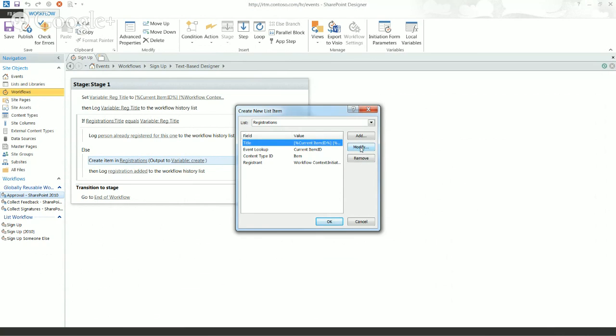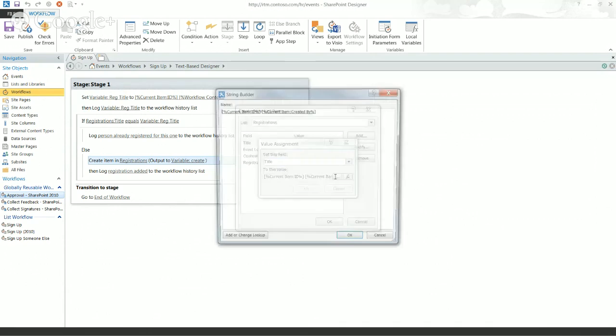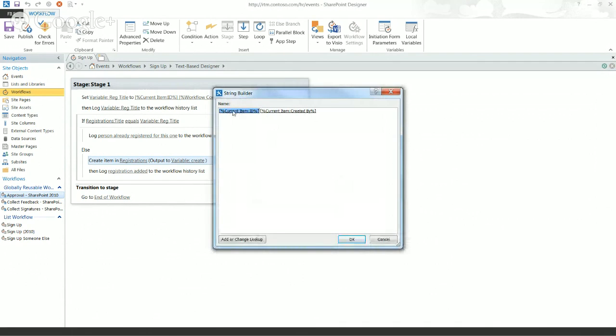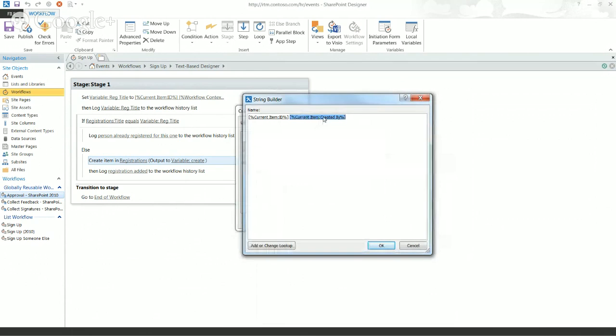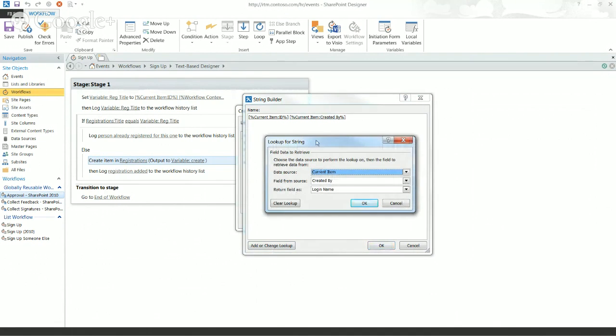And then what I did here is in the title, we're not really using the title field, but I just made it so that it was going to be unique for that particular event and that person signed up for the event. So I just concatenated together the ID of whatever the current item is with whoever the created by person is in the item. Now, probably instead of using created by, because it's not necessarily going to be the same person that created this item, it would probably need to be the initiator, right? Because we kind of want it to match.